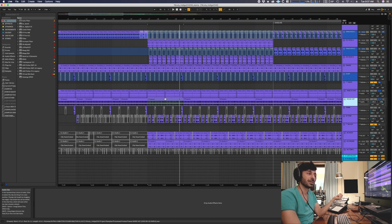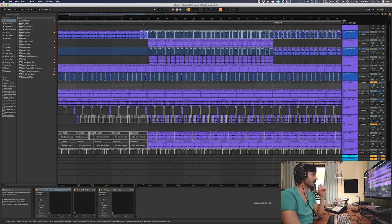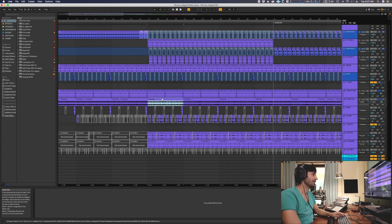It's good to just be like, okay, this is what my hi-hat's going to sound like. And of course you can go back to change it if you really need to, but generally I find that this sort of workflow works well for me. This hi-hat has a slight envelope in the decay that just kind of opens up and down.